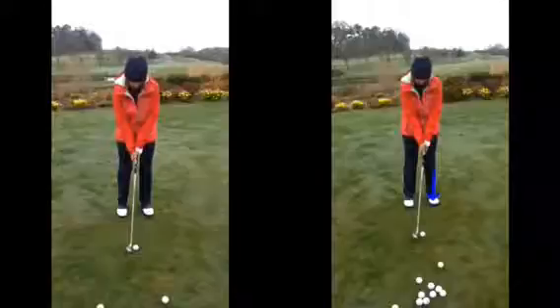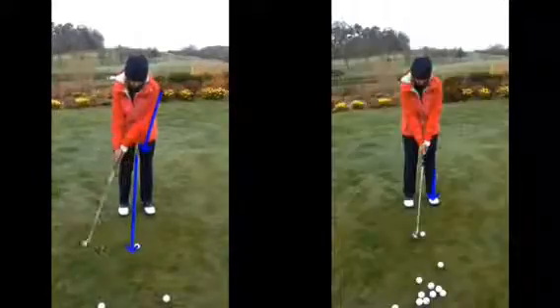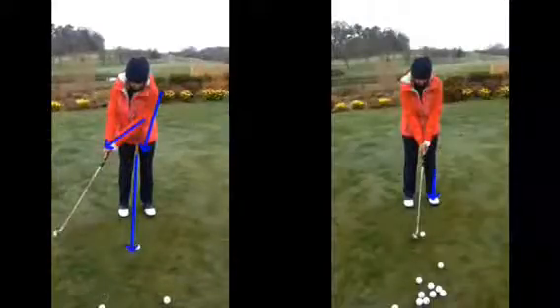The other thing is we're always fearful of using the wrist too much and sort of scooping or flicking, but we need to ensure we take a little bit of wrist hinge on the way back so the club doesn't get in front of the arm. When I say in front of the arm, if we look at where your left arm is on the club, the club is behind. Now when you take the golf club back without any wrists, your left arm is over here and the club is pointing well in front. What we'd look for is the club to be back here rather than too far in front.